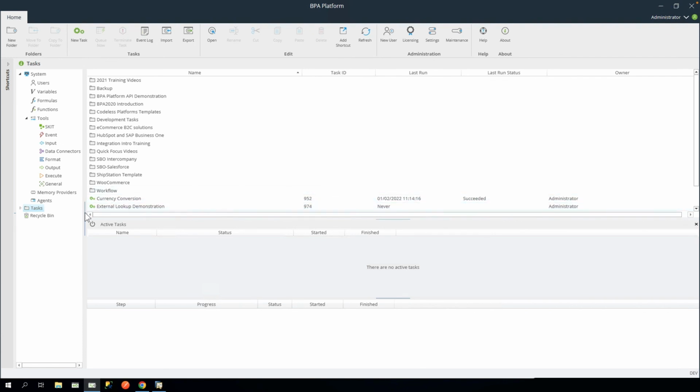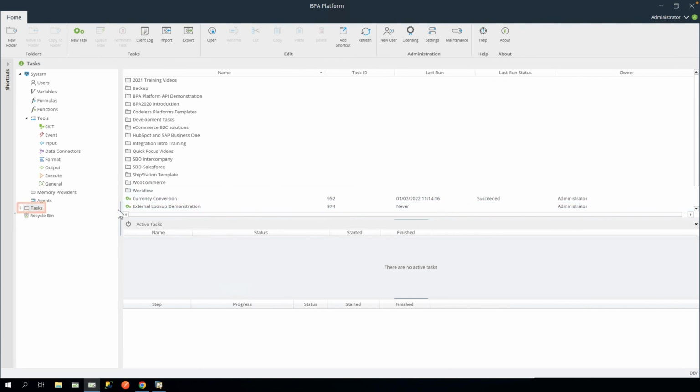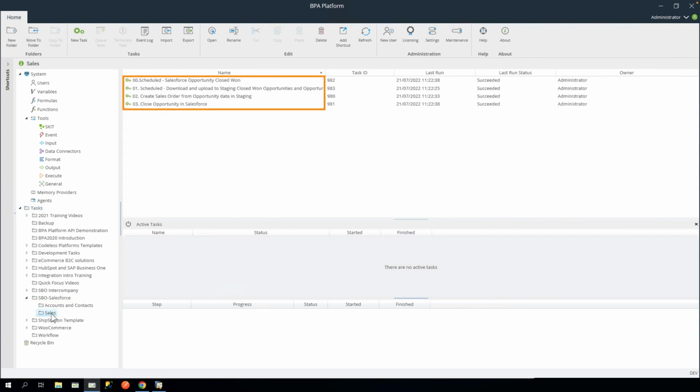The tasks have now been imported. Navigate to Tasks, SBO Salesforce, Sales folder to see the tasks we have just imported. This concludes the configuration. See the next video for a demonstration of the template functionality.